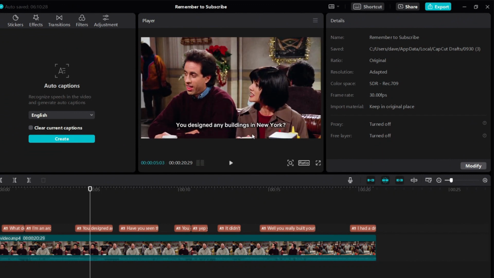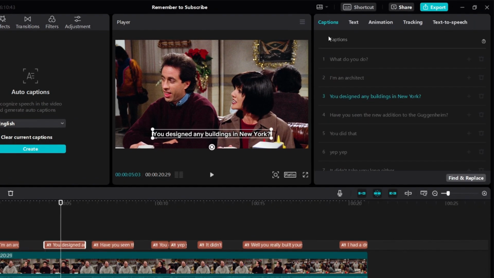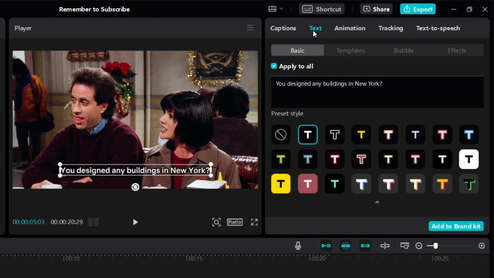So here you can see for this caption, actually it's kind of long. So it's a bit difficult for your eyes to read quickly. It's hard to scan because it's long. You can actually break the captions into two lines. So I'm going to show you exactly what I mean. If I click on the text, and then this time around, if I click into text over here, you can break it into two lines like this.